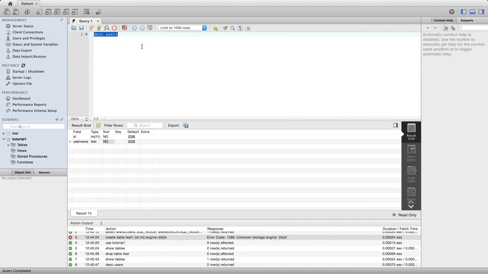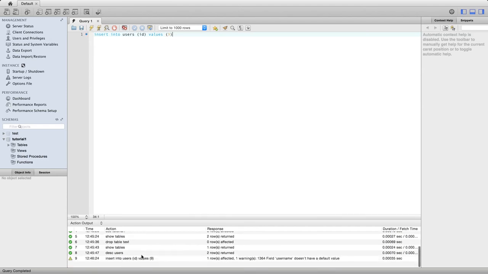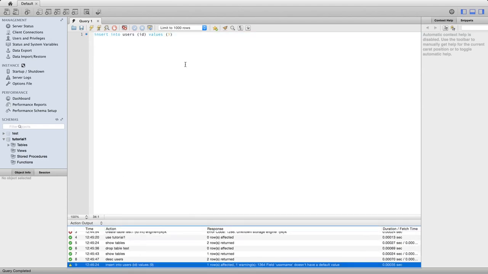Now, with the default setting, at least the default setting I got when I installed MySQL out of the box, and this is something that you should try for yourself, if we do insert into users, so insert into our table, we only specify one column in there, so we don't specify all of the columns that are not null. And then we say values, let's specify for this just 9 or something, and we run this. And we look at the query. It has actually run, but with a warning.